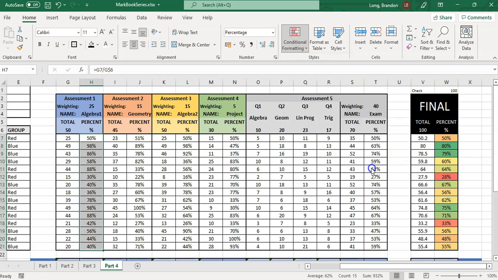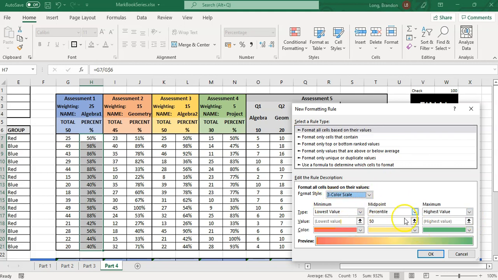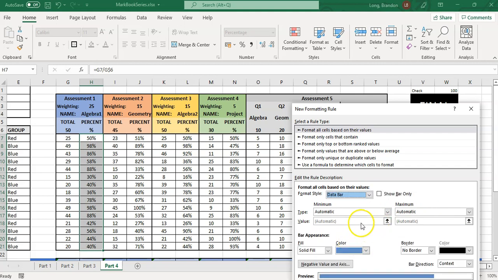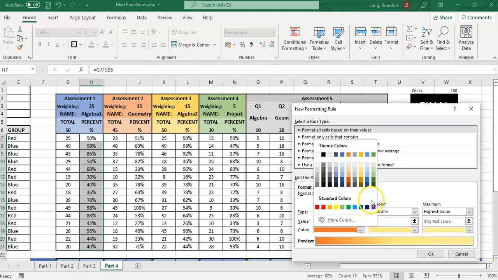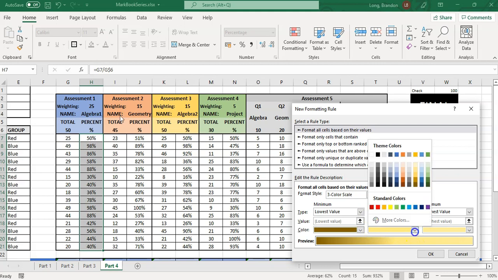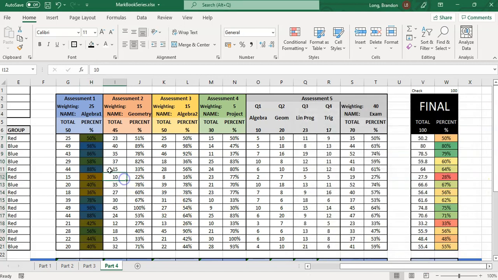You can even add more rules where you specify what the lowest color must be and what the highest color must be, if you want a 2-color scale or a 3-color scale. Or you can use data bars and specific values. I like the color system. If you don't like those colors, maybe the lowest values must be some shade of yellow, the middle of the range some sort of green, and the top some sort of blue. Obviously don't go too dark, because then you can't see your values. Use the built-in ones because they're normally quite nice. So that's what you can do.